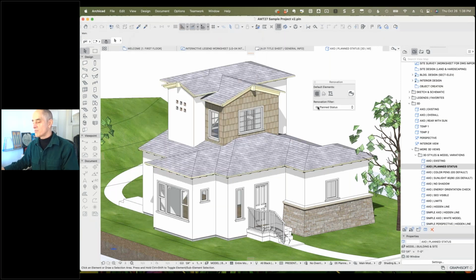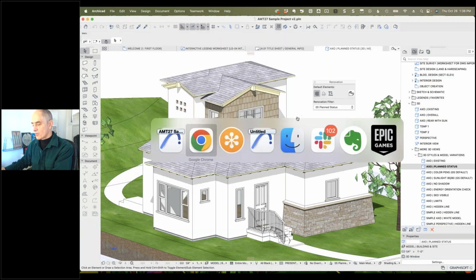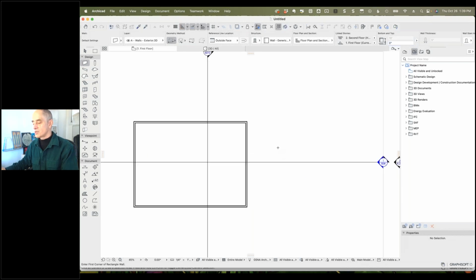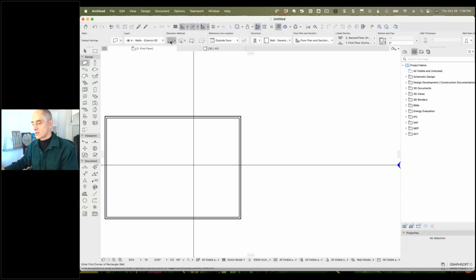Now let's see. I'm not going to try to do it within this file. I'll go back to a generic new file in Archicad 27, because I don't want to try to do something realistic with that little model. I'd rather do something just for testing purposes. So let's just draw a box of walls here, the most basic thing, and say this is potentially new stuff. And then maybe I'll have a different version of it, just a different shape, to see how this works.